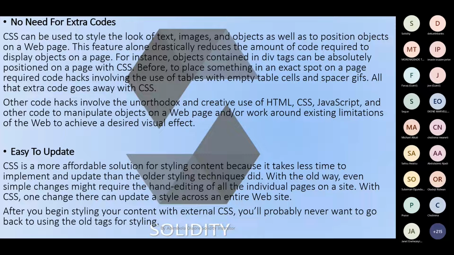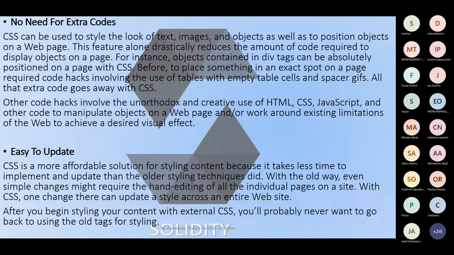All that extra code goes away with CSS. Other code hacks involve the unorthodox and creative use of HTML, CSS, JavaScript, and other code to manipulate objects on a web page and or work around existing limitations of the web to achieve a desired visual effect.